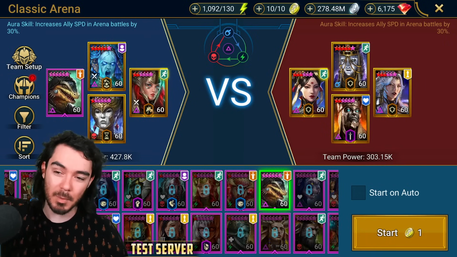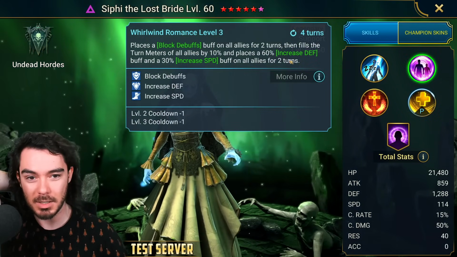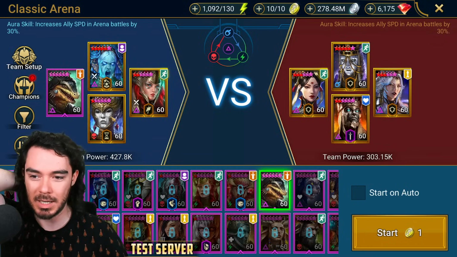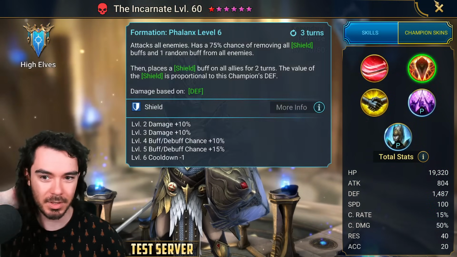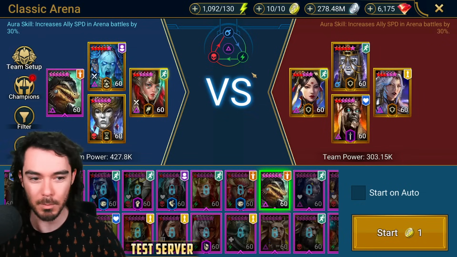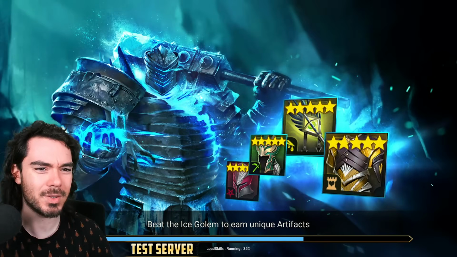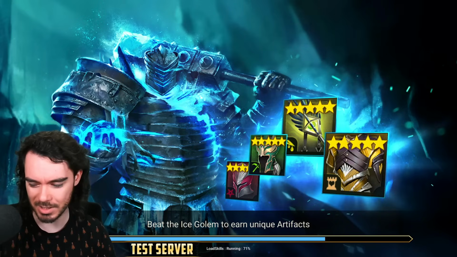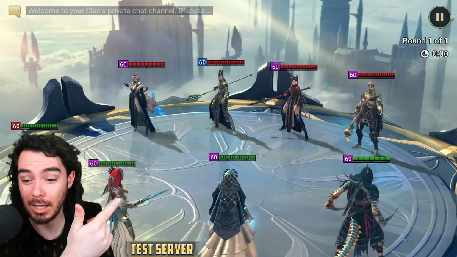Not only does she combo well with Arbiter, I think she's a pretty good combo with Siphi, right? Siphi gives us block debuffs, increased defense, and increased speed. She is giving us ally protection, strengthen, and shields. So between all of them, it's quite a strong combo. Now, one problem is Narcisse. Obviously, if we've got shields, Narcisse will double hit us. He ignores the shields. It's a pretty bad time. So she's not going to help with that, but the ally protection should help.